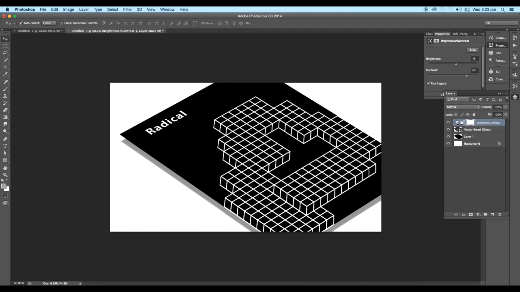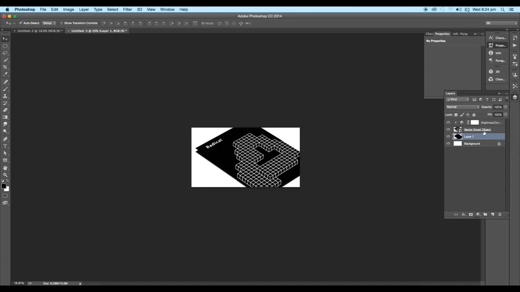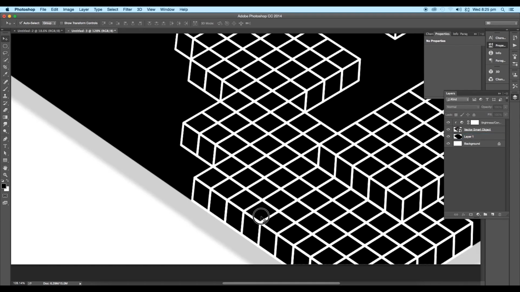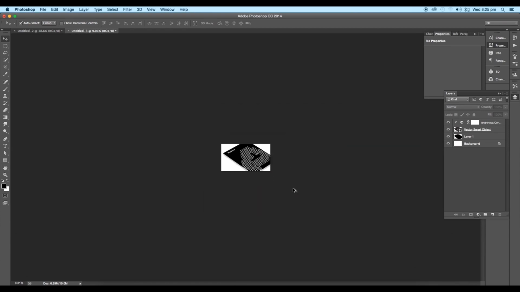Here, we're not getting the proper shadow effect because of the adjustment layer. So, clip the adjustment layer to the Smart Object layer with Alt pressed so that its effect is only applied to the vector shape. And here we can see we got a clear shadow. Now drag down the shadow layer below the shape layer and adjust the fill value. So we got a nice drop shadow under the Cubical Design.